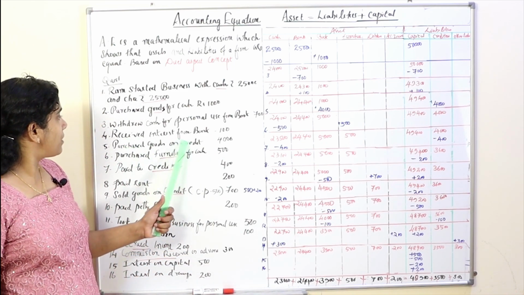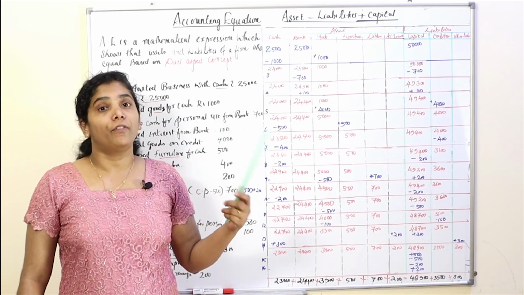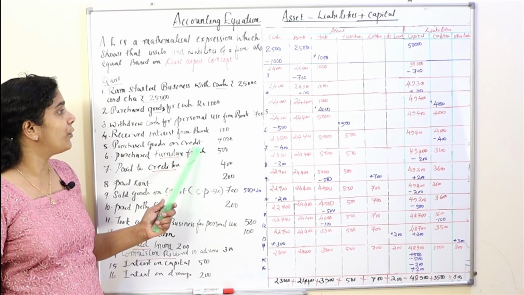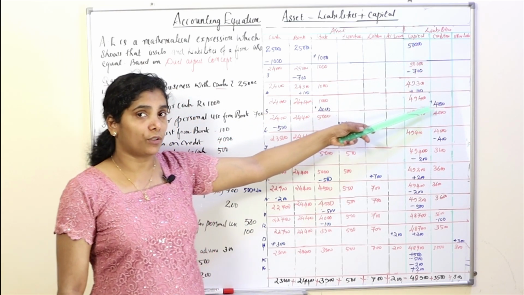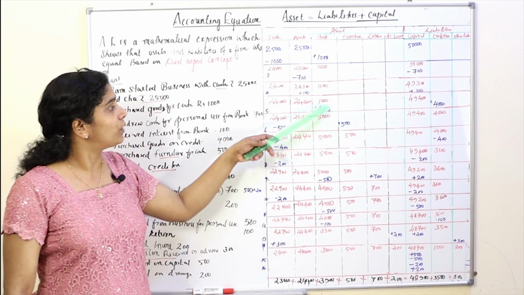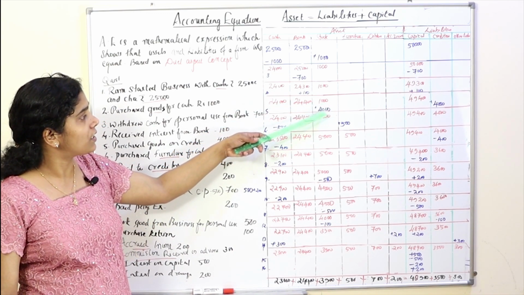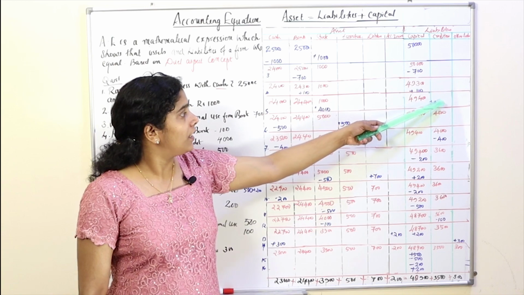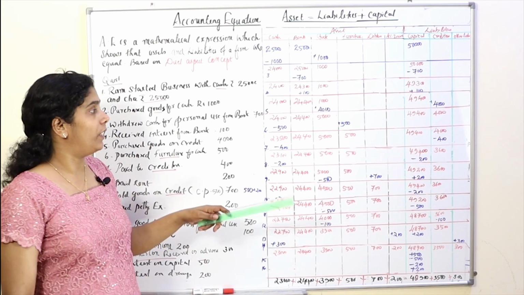Now the fifth one: purchased goods on credit rupees 4,000. Normally, purchasing goods on cash means cash is reducing, but credit means we are going to pay in future. So, we can call it creditors. Creditors are a liability, we have to pay it in future. So, the creditors column is also added. Creditors increase by 4,000, and at the same time stock also increases. So, both sides increased by 4,000. In the new equation, the stock is increased by 4,000, so the total is 5,000, and in capital there is no change. Creditors increased by 4,000. Now take the total of both sides, it will be equal.